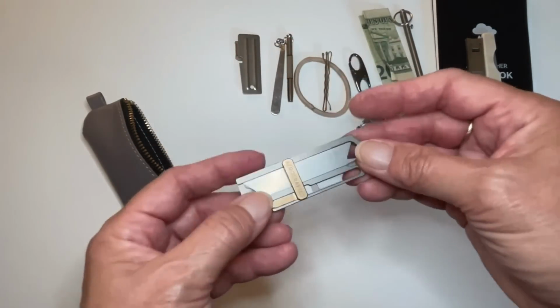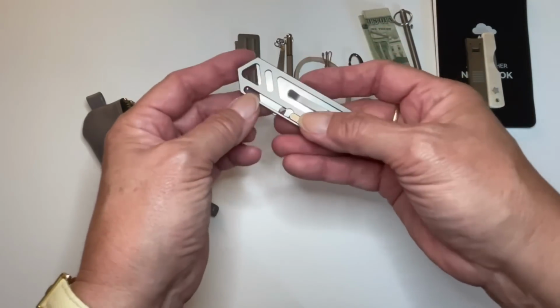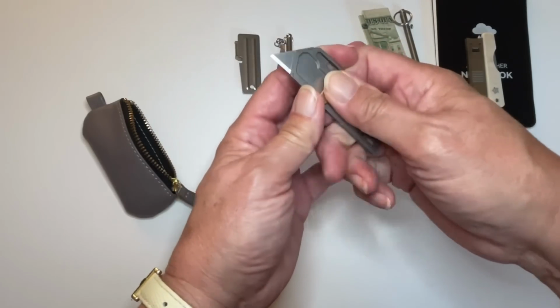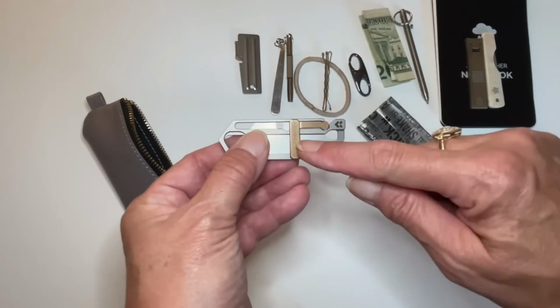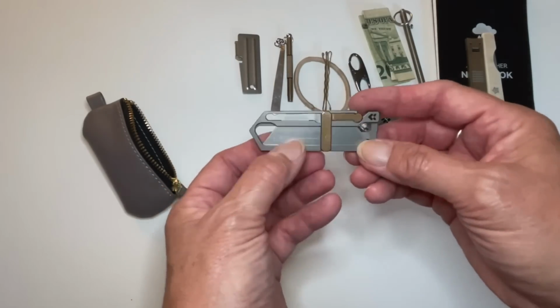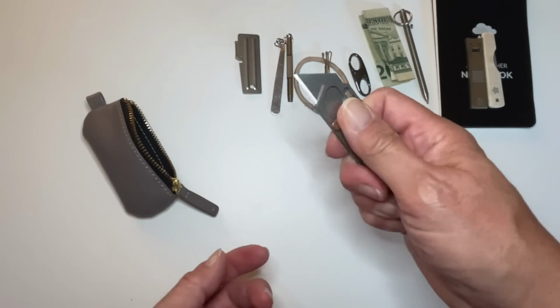The last thing I have in here is basically a box cutter. And what I love about it is I can open this with one hand like this and close it with one hand. Now, if you're wondering how I get this on the plane, I remove the blade completely because I can buy a box cutter blade. This is basically a utility blade anywhere, and just put it in here, and then I have a knife with me.